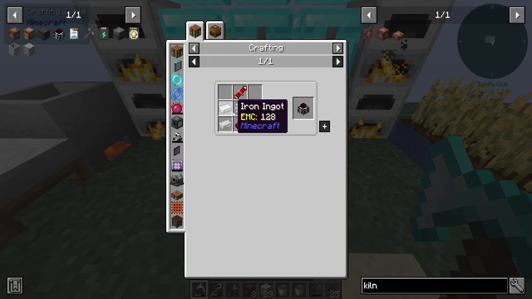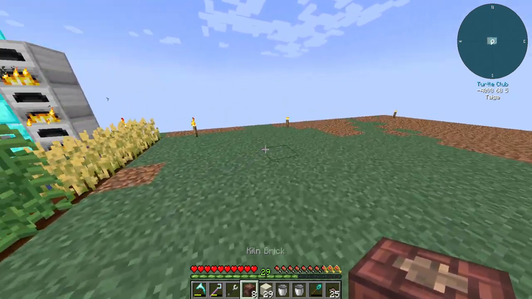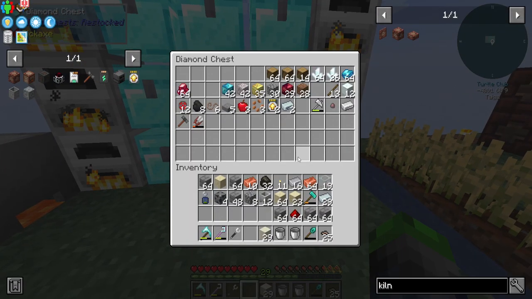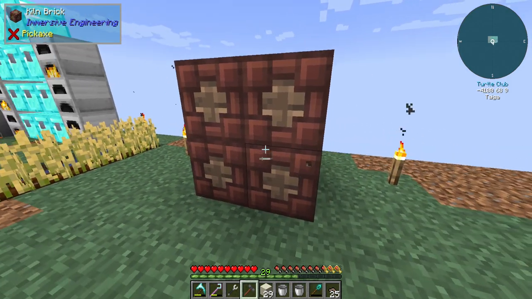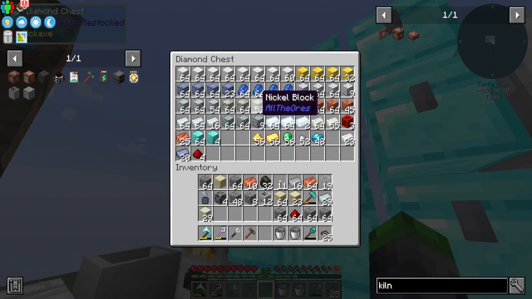What that allows us to do is to make invar, actually. If we put iron and nickel in there, we can smelt it up. So I believe it's just 1, 2, 3, 4, 5, 6, 7, 8 of those. And then we need to click it with the Immersive Engineering hammer, the engineer's hammer. And yes, there it goes. Perfect. Okay. So we now have an alloy kiln.